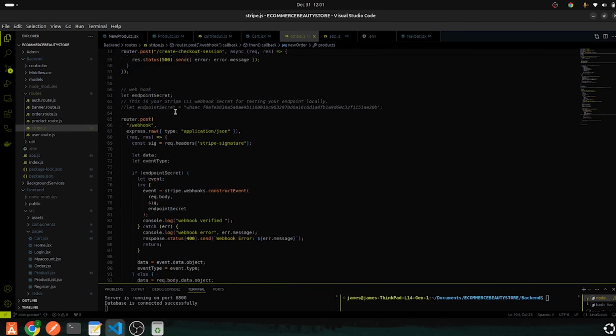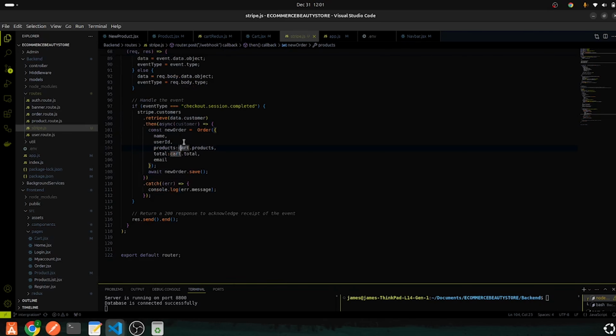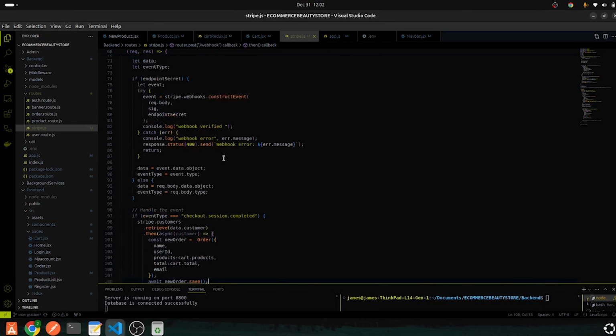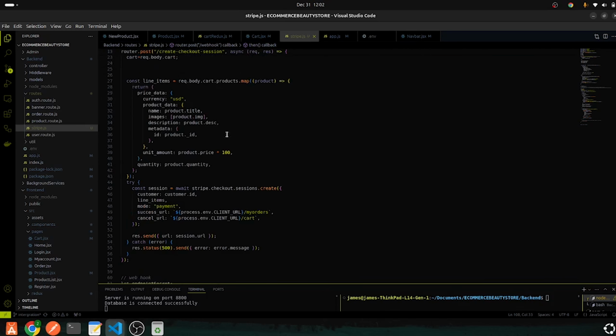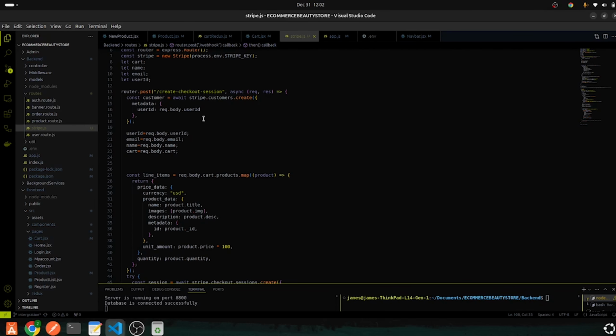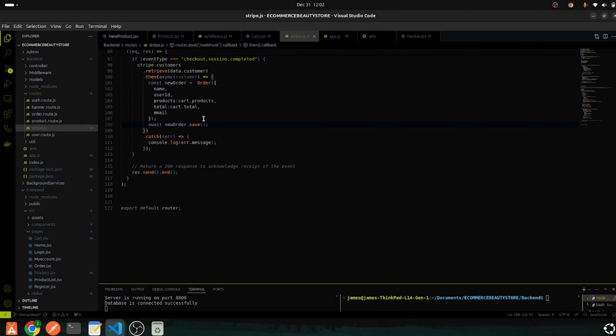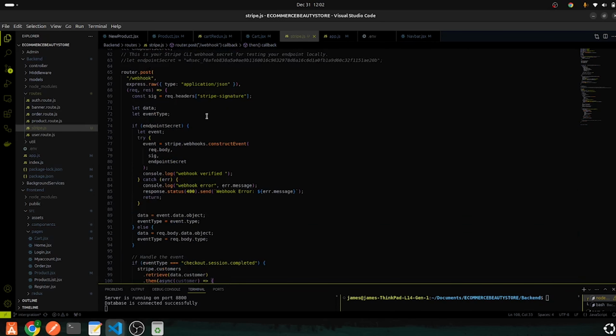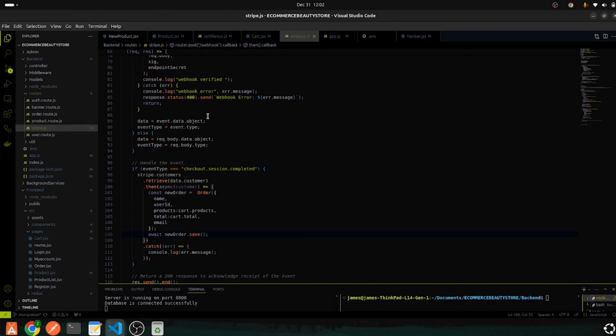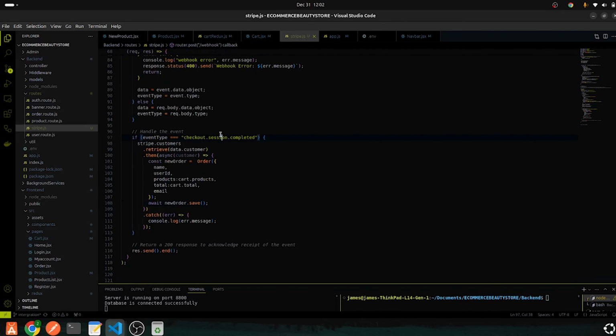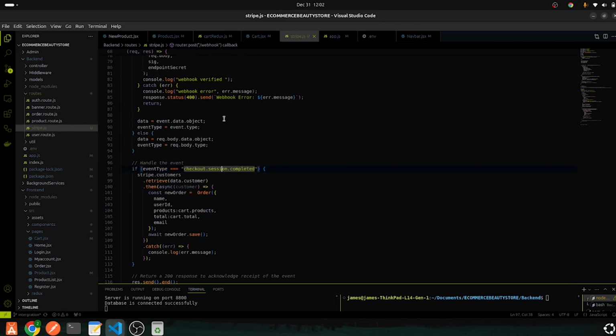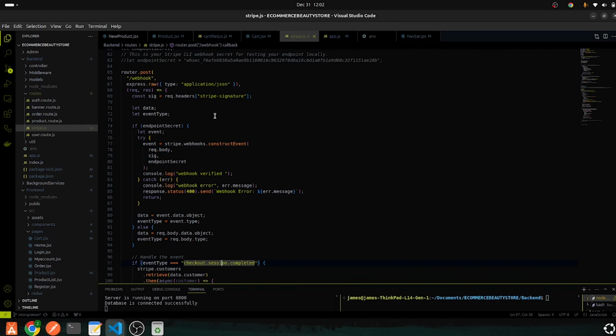So after that, I'm using the order model to create an order in my database. That is after the payment is complete, and then I can save that information in my database. So this is not the ideal way of handling the webhook, but for the create checkout session part, it's okay. But for this webhook, where we need to receive payment or to know if the checkout session is complete, this one you need to change and make sure that you are verifying, especially if the application is going to production.